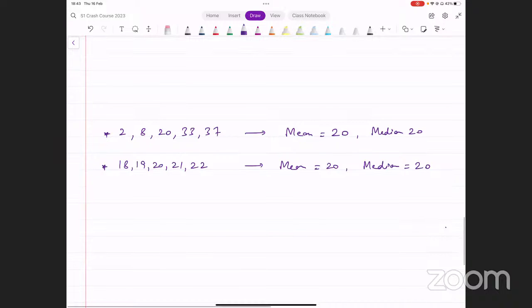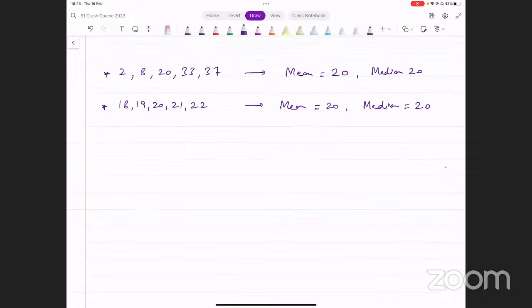So we've got two separate data sets, and in both of them, the mean and median are both the same. Now, does that mean these are exactly the same data set? Because remember, what did we say about mean and median? They are used to describe data. So if somebody was to tell you there are two data sets, they have the same mean and the same median, are they the same? If you look at these two data sets, the first one has a lot more variation in the values as compared to the second one.